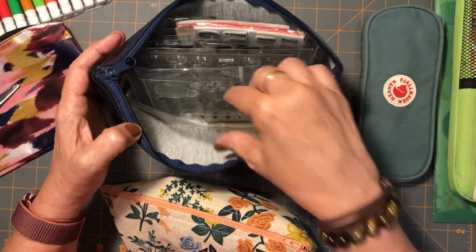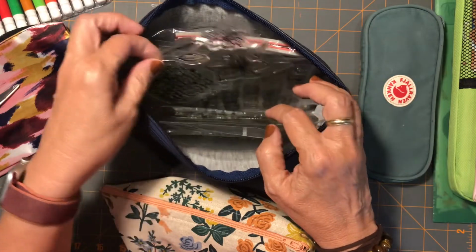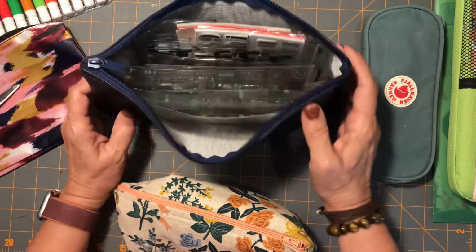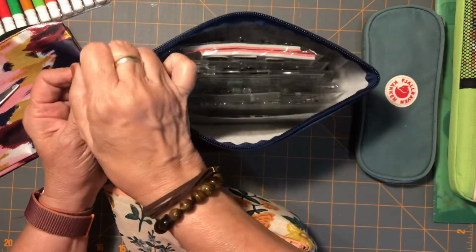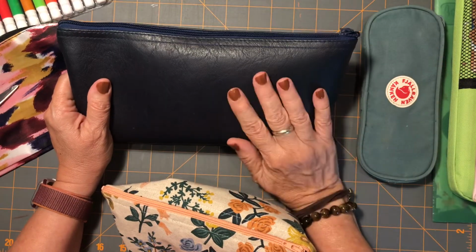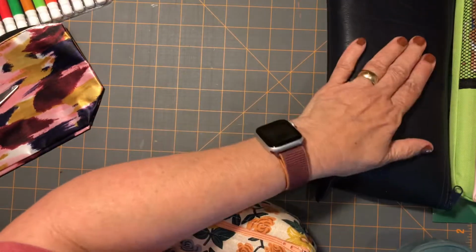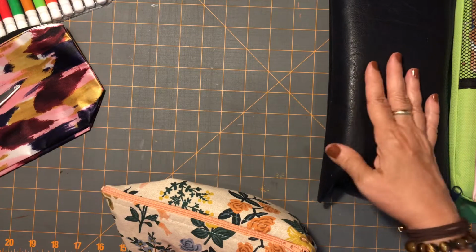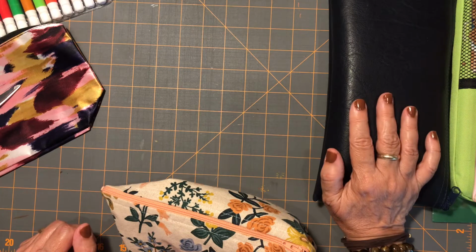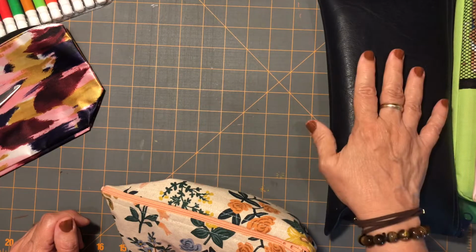Again, I kind of come and go with this hobby. I was super into it when I first started Bible journaling, and I like the effect, but I am a person who generally goes towards doing things quickly. So unless I have a good chunk of time, I don't always take the time to stamp. But I do have fun with it when I do. And so I don't want to get rid of those. I have streamlined them a bit. I had some duplicates, I think, on some alphabet letters or something a while back. Anyway, that's where this is. Very handy, all contained in one spot.